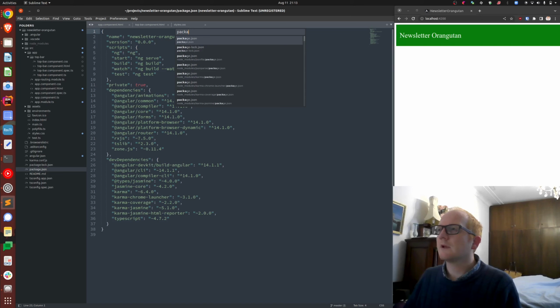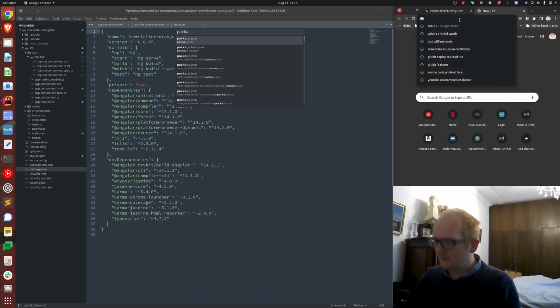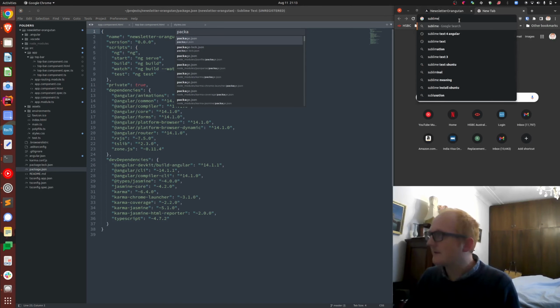Maybe Control P wasn't the right key combination. I want to get to the... Oh, blimey. I want to get to the package installer. I think Sublime Text, install package.